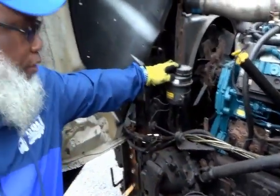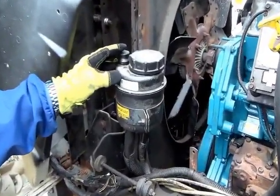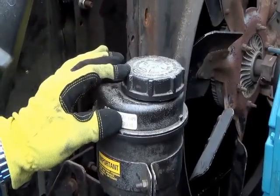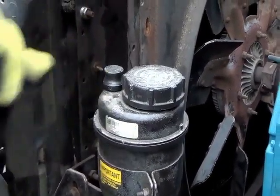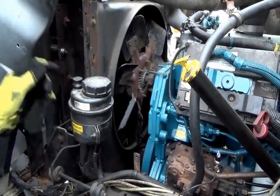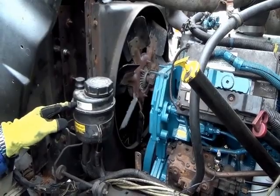Always start with the reservoir. The power steering fluid reservoir. It's not cracked, not broken, and secure, no leaks. How would you check it? You would check it the same way as you mentioned the transmission and the oil. Pull the dipstick out, wipe it off, insert it back in, pull it out, and it should read between the add and the full mark.